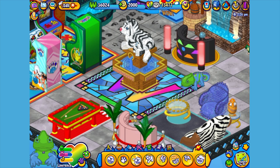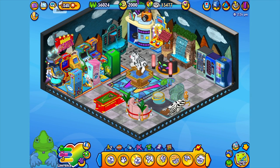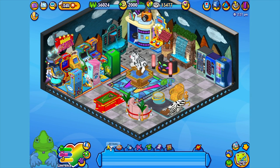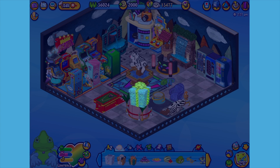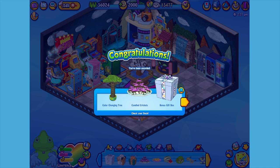Let's get him to scamper around a little bit so you can have a better look. Hey Lawrence, how are you doing? Here is the Chameleon's gift box in my dock. Let's open it up and see what's inside. Here is the Chameleon's pet specific item, or PSI, a colour changing tree.